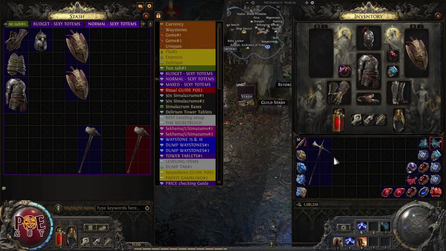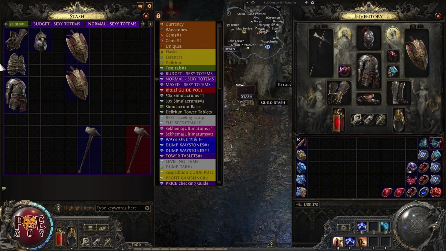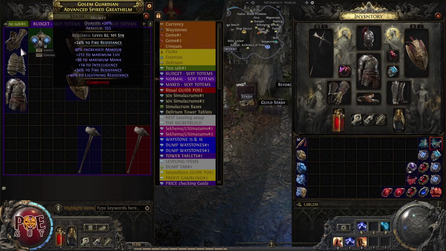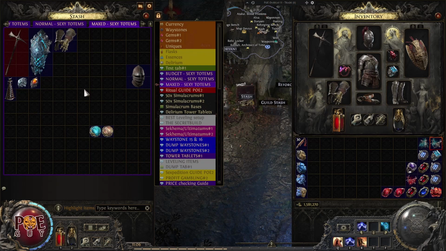Now for the normal version, you will use a two-handed one, either with +6 gems or +7. Pretty much this is the normal version. And for the items, look for multiple sockets if possible, so you can put in more runes and soul cores. And for the max version, the build becomes a beast once you reach the max version.